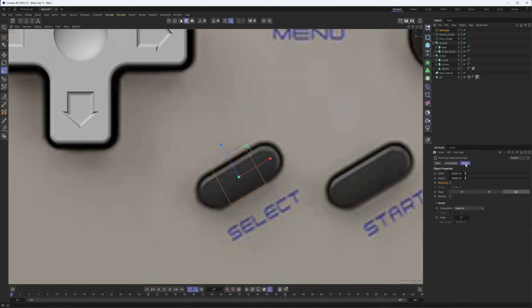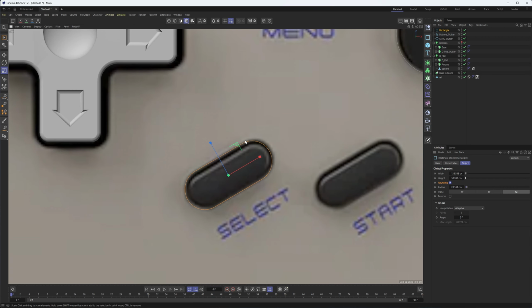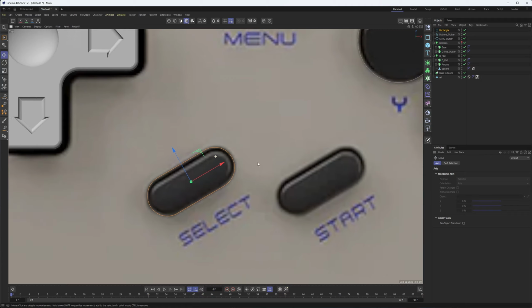I can adjust the height here. And while I could do the width by making it editable, we have the ability to round this out. And so I think that's a little bit easier. Once again, kind of keeps things a little bit more procedural. So that looks pretty good. So I can change the position, the size, even the rounding still with this.